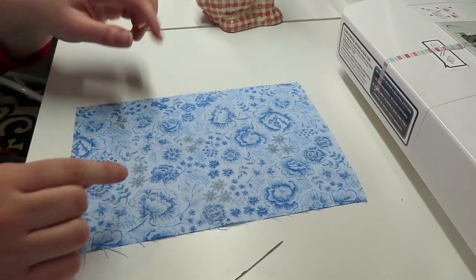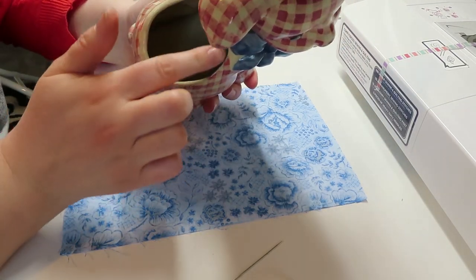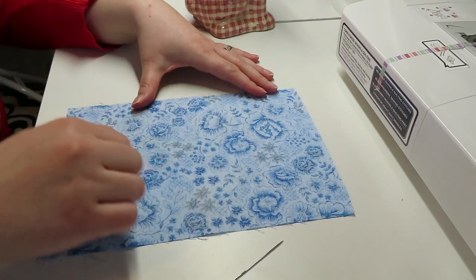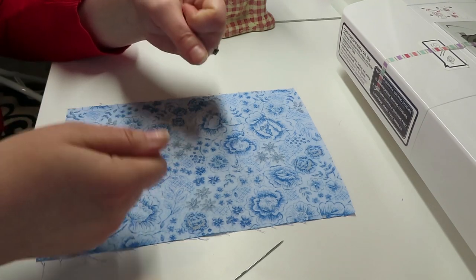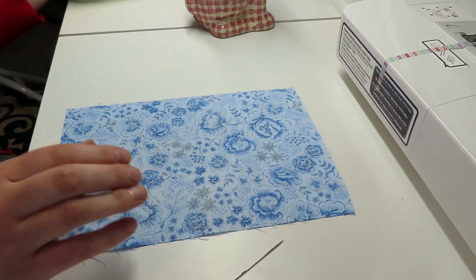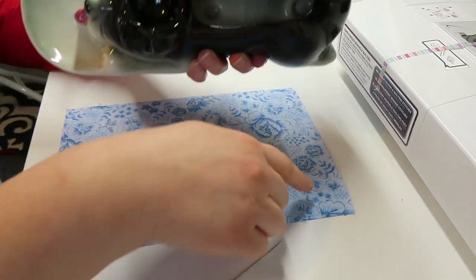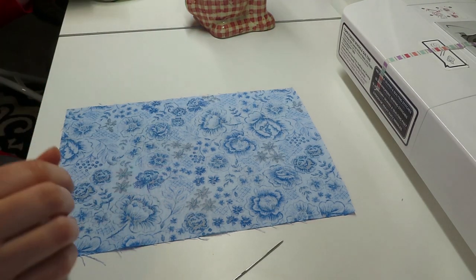But one thing to consider is the shape of the opening. So the one I'm doing right now has a rounded shape. So when I stitch around this piece of fabric, I want to have it be a circular shape. The idea is that when you pull it tight, you can cinch the bag closed and it'll be the shape that you need it to be. If I were doing this holder right here, it has a more rectangular shape, and so I would make a rectangular pattern in this. And so I'll show you that when it's time to do that one.